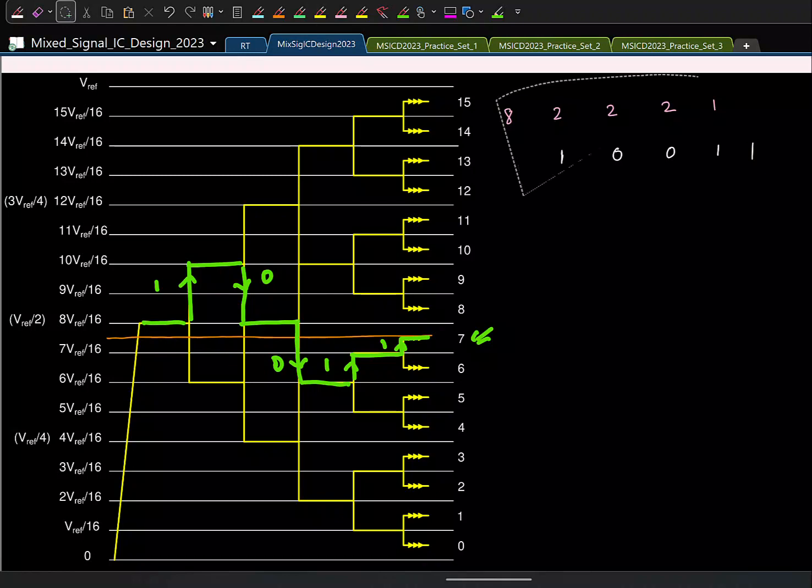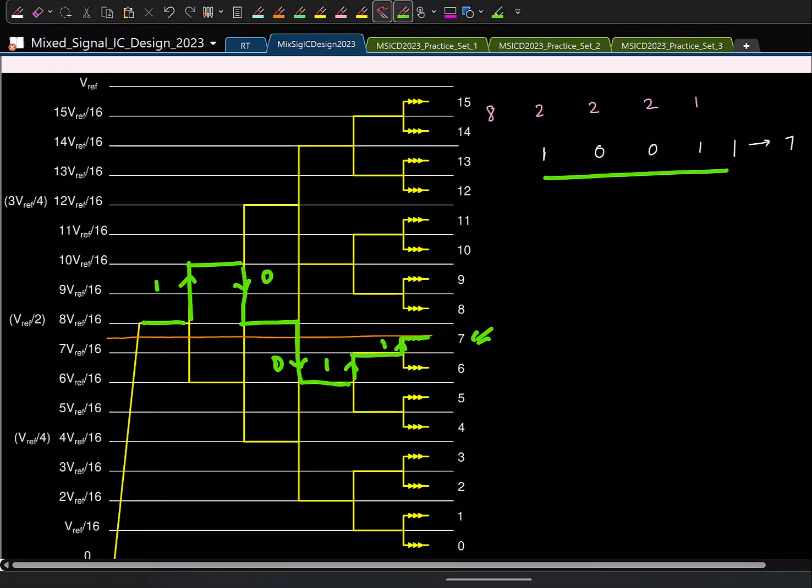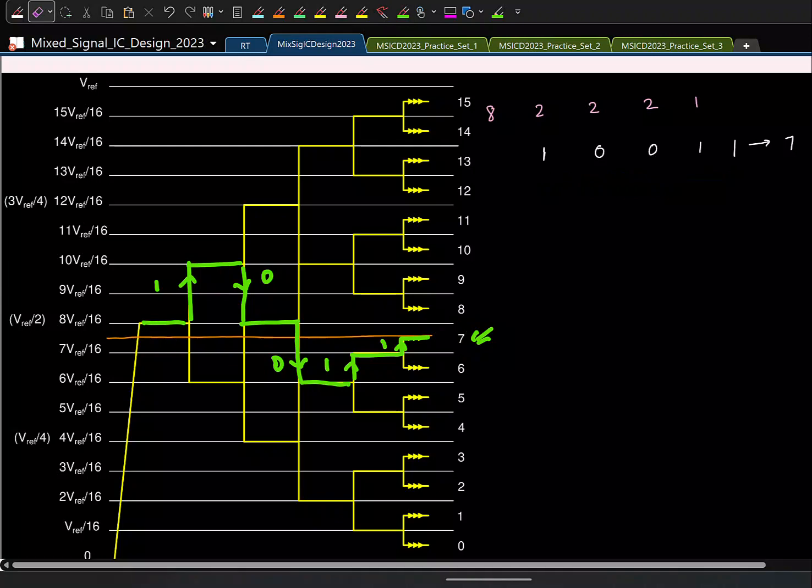Right, this is what I get. Now remember that this has to be decoded as 7, isn't it? So this is no longer a true binary number. The 5 bits we have are these, but this has to be coded as 7. So it is no longer a simple binary scheme. And you can actually quickly see how you can decode this.